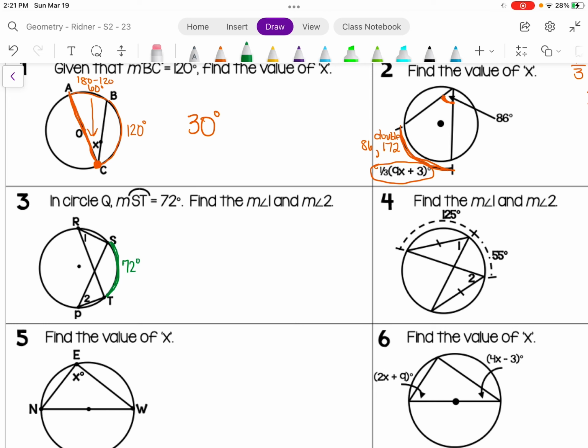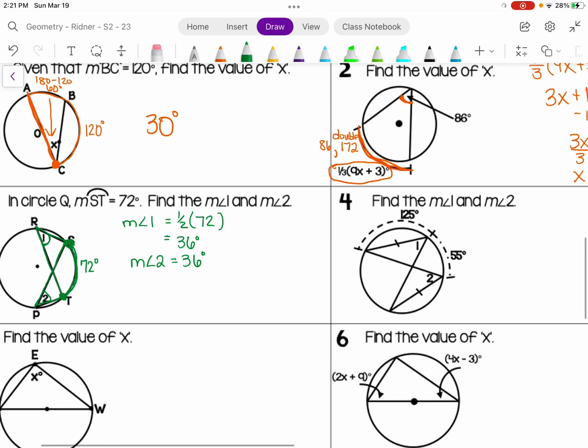So here's S and here's T, and we think about the point where they're going together at. Where's the point they're going together at? Well, that's angle 1. I know that angle 1 has to be half of the arc, which is 36. And if I look here, same thing is happening, so it must also be 36.